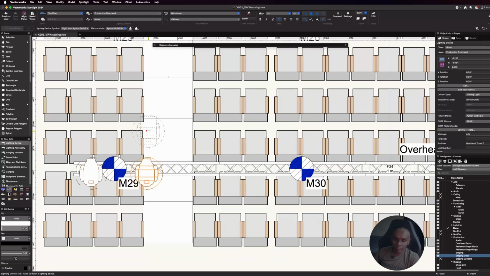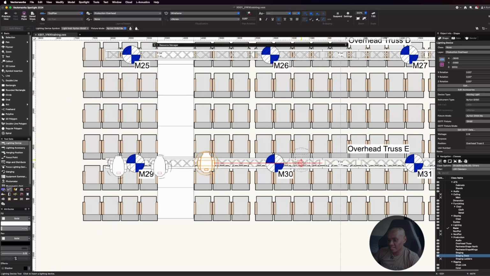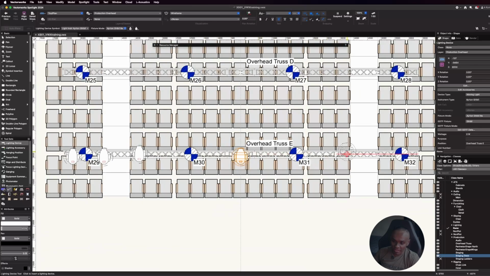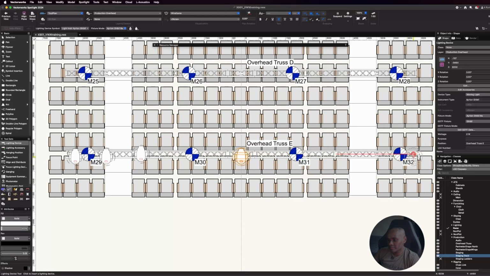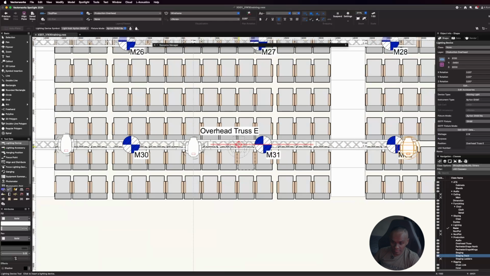I'm not gonna pay too much attention to where exactly the fixtures are gonna be. I just want to make sure that I have one in the middle, and I have one at the other end. And just drop them in.